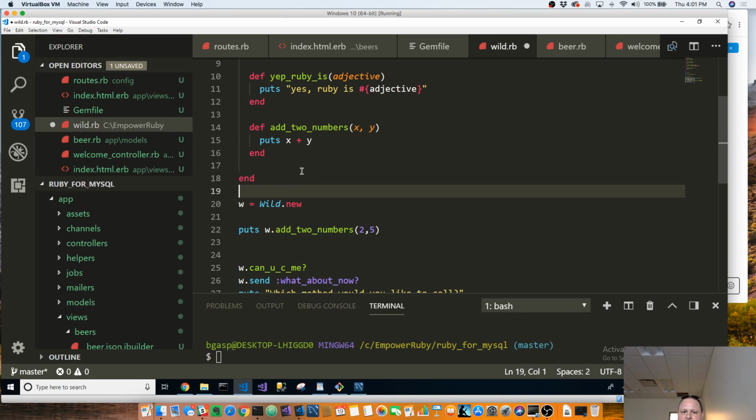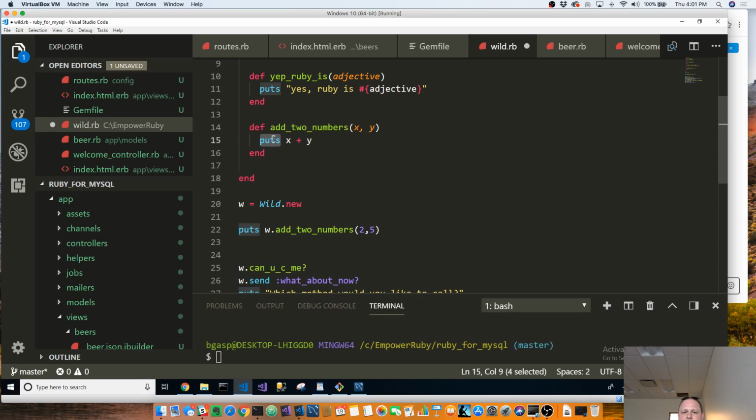The way it's written right now, is that a good or bad idea? Why is it a bad idea? Look at what the method name is. The method says, I'm going to add two numbers. It didn't say anything about putting it on the screen. Don't lie to your users. Don't lie to yourself. Add two numbers and put it on the screen would have been an appropriate method name. Add two numbers should just add two numbers.